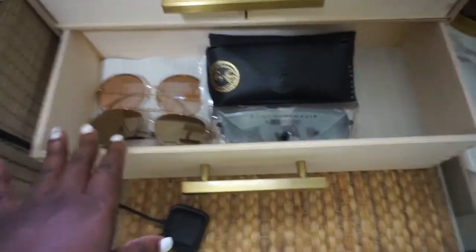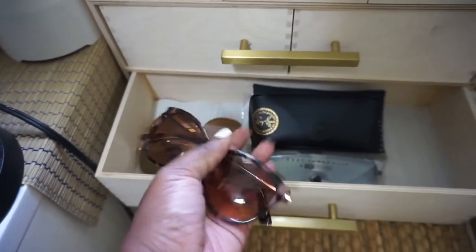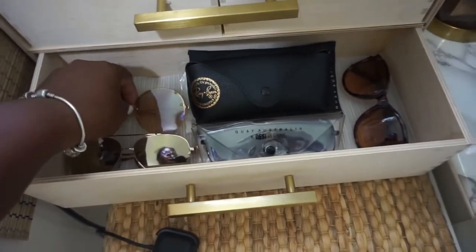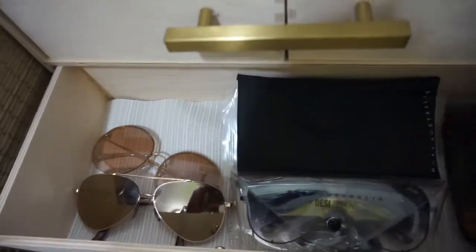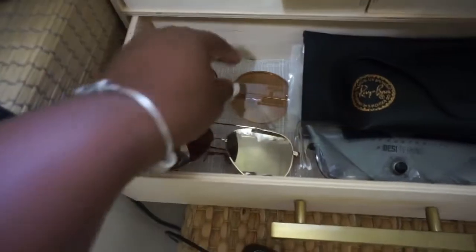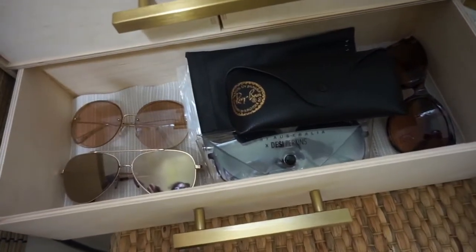On the bottom, which was the main reason why I purchased this system, was to find somewhere to store my sunnies. These are the ones I reach for the most. Can't remember where I picked these up — I think it was Marshalls. This was the main reason I picked this chest up — so whenever I'm on the go I just grab them and be on my way. I have two Kwe sunglasses, one I purchased from Lace With Styles, one I think I picked up from H&M — it's really retro, included in my Florida 2019 vlog. And this one I picked up from Marshalls — Aviators. I love my sunnies to be quite large frame, really really large.